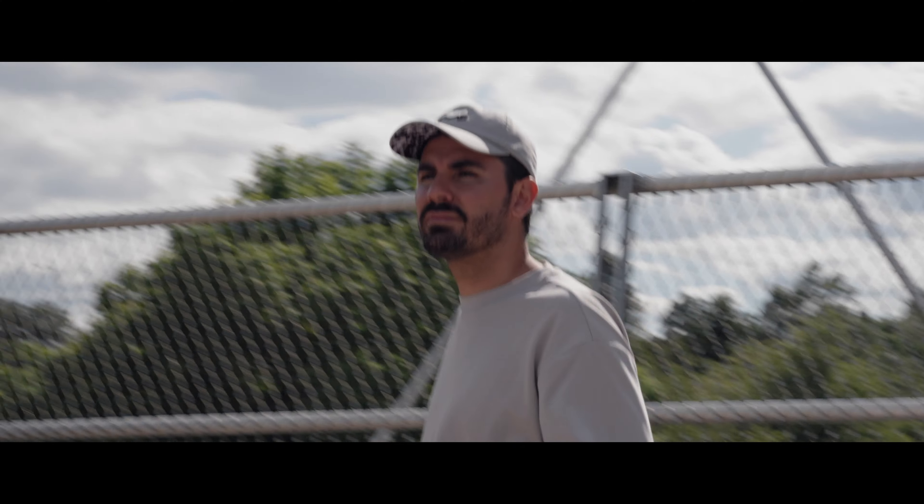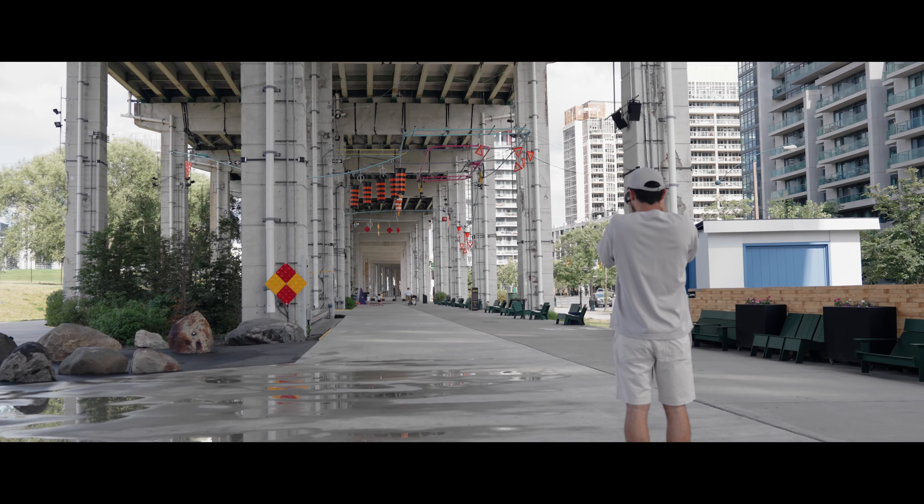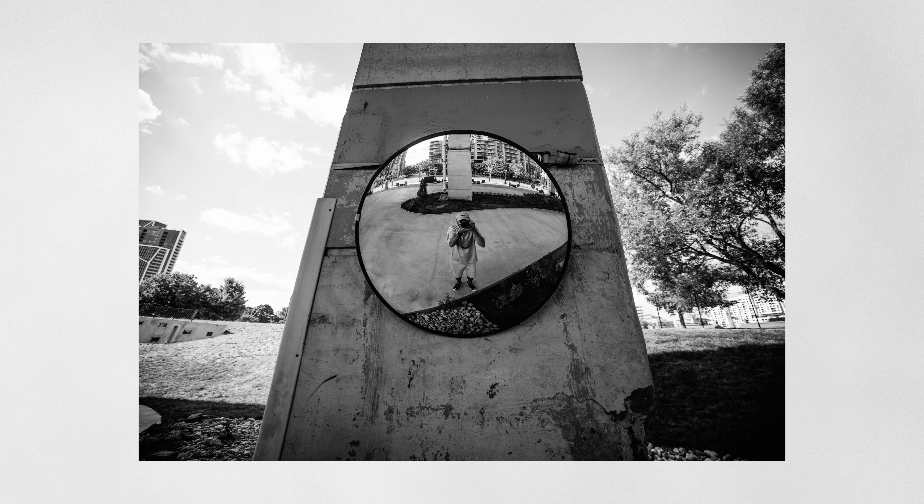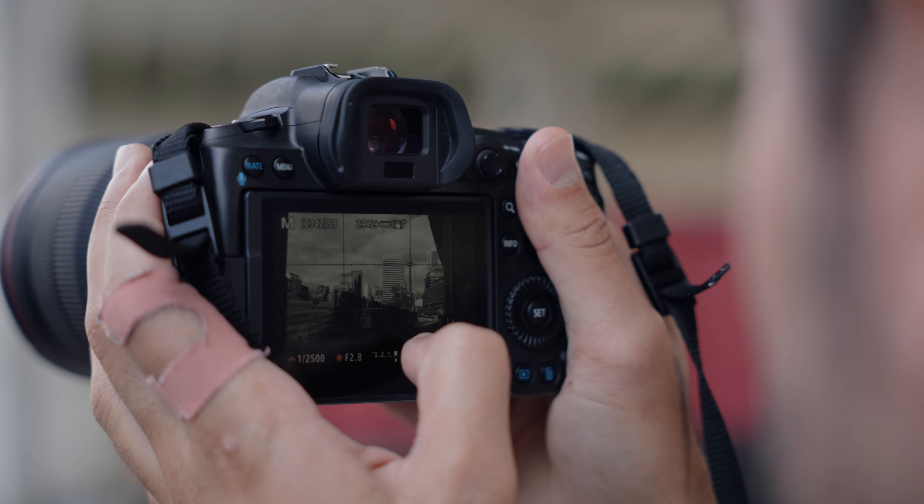You grow and you learn. Alright guys, I want to talk about my camera settings — what I'm using. Since we're traveling outside, I want to travel light, so I brought a 15-35mm and I'm using my R5. The reason I brought the 15-35mm is because it's still a 2.8, so that does give me a very low aperture. It also gives me the ability to use it as a zoom lens. But I've been shooting mainly at 15mm because I want to capture the vastness of these cityscapes and landscapes and see that contrast that's visible. Things I look out for: I'm looking for reflections and light leaks. This is why we're underneath the Gardiner Expressway right now — I want to find some cool vantage points and capture some of this light that's coming in before sunset.